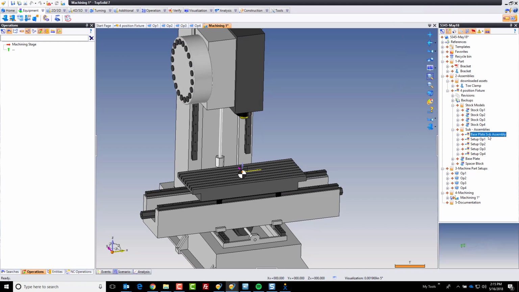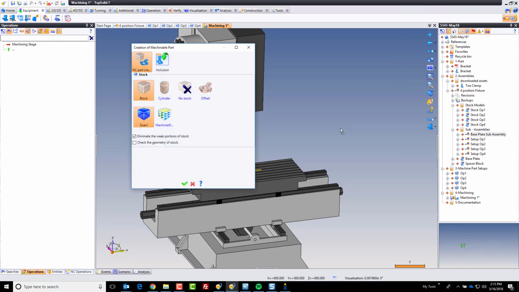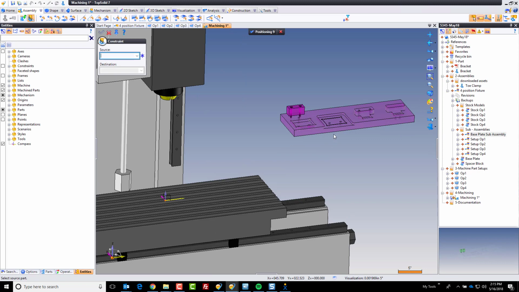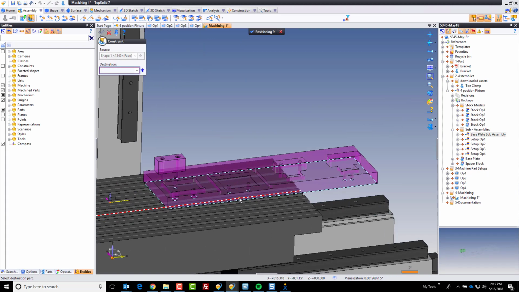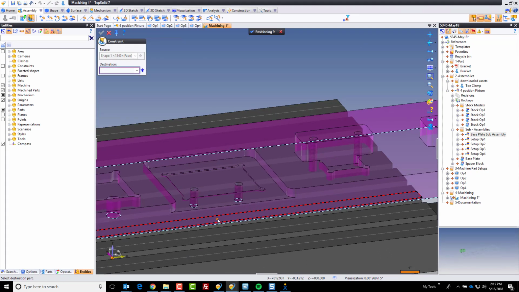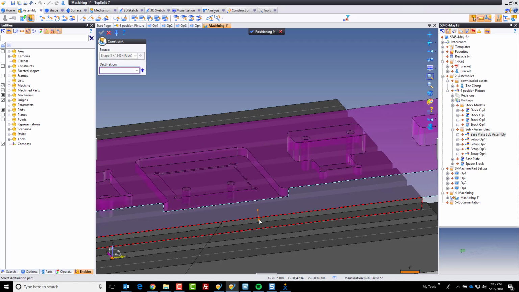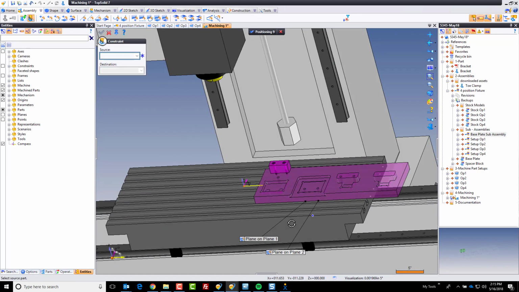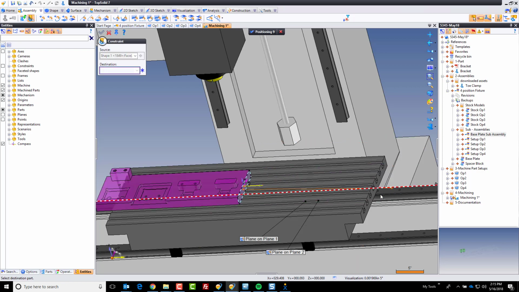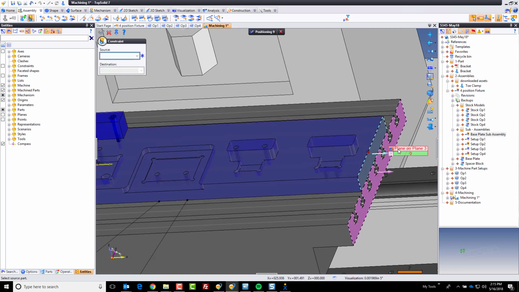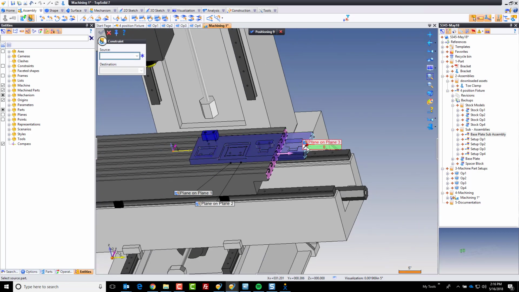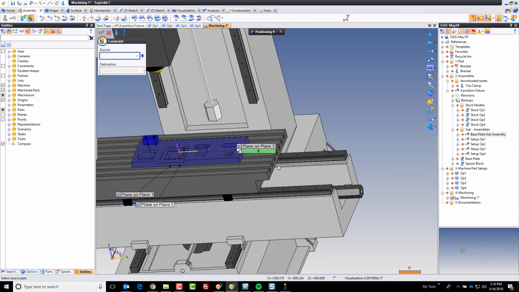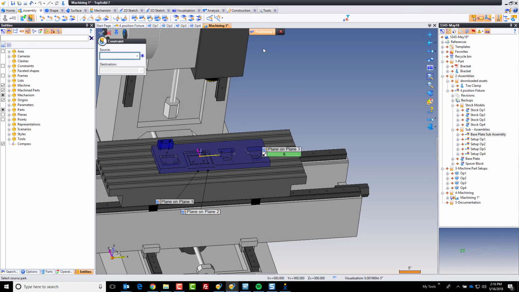So now what I'm going to do is take this base plate subassembly and drag and drop it into the CAM file. And I don't want to machine this. I want to include it as a fixture. There we go. Now I'm just going to start selecting the faces I want to use for positioning. I want to position this right on that face. I want to take this front face right to that clamp face. And then let's take this face here to maybe the outside of the table. And then we'll add a nice big offset to it. How about 8 inches? Let's see what that looks like. Oops, that's going the wrong way. Let's go there. Perfect. Done.